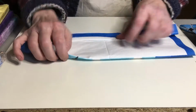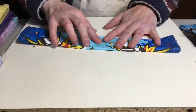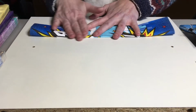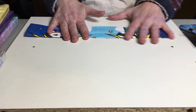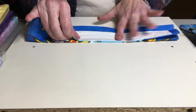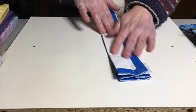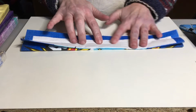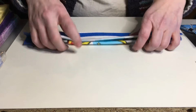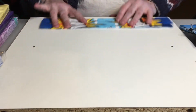Now we take this edge at the top and we're going to fold that all the way down to the bottom. Can you see that? See, all the way down to the bottom. And crease that. And then we'll take that same edge and fold it up to the top. And crease there. And that gives us our pleats. And the side with the split down the middle is the inside, the side that goes toward your face. And the side that's just flat is the side that faces out toward everybody else.